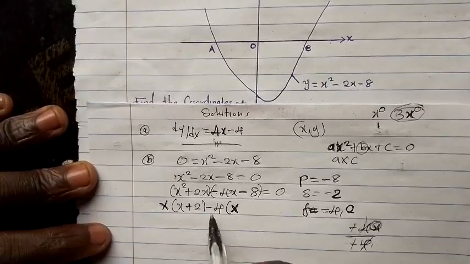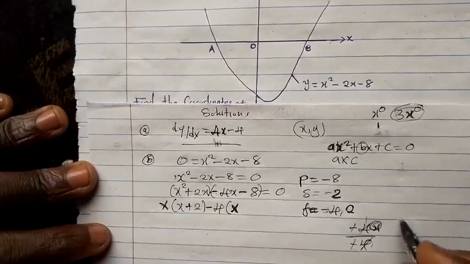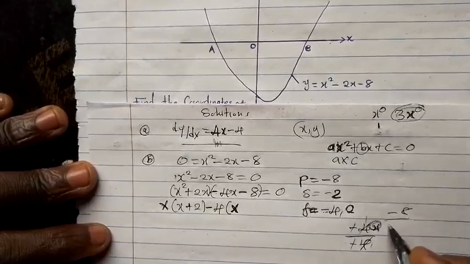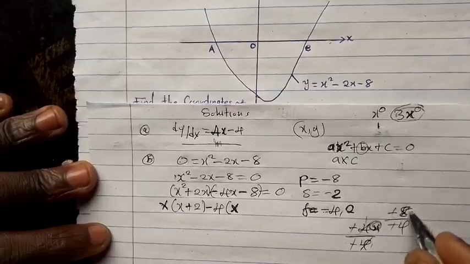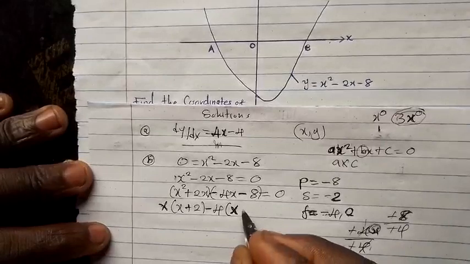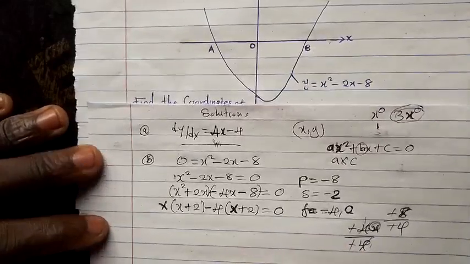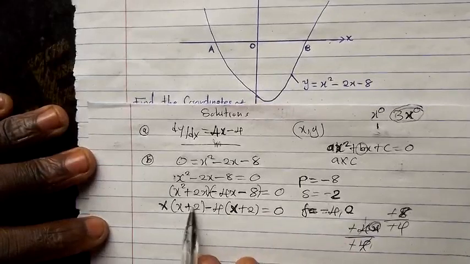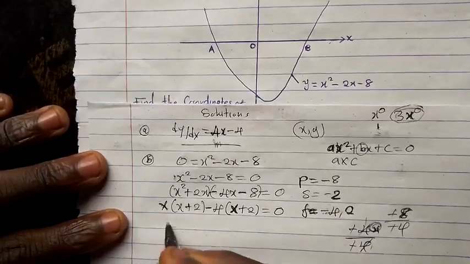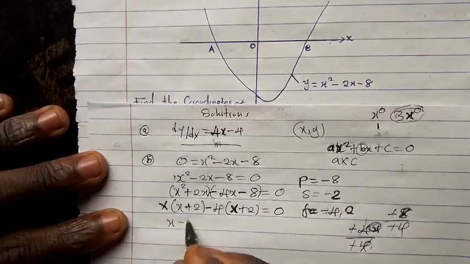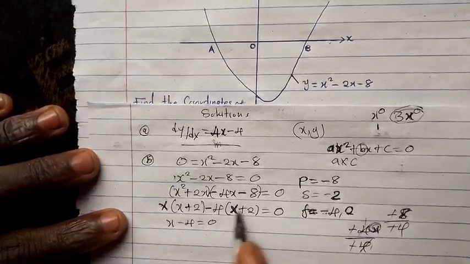Okay. So negative 4 into negative 8. Negative 8 divided by negative 4. So negative and negative, they are going to cancel each other. Then 4 into 8, I'm going to get 2. So it's more like plus 2 is equal to 0. So now as you can see here, we are having the same thing. So what I'm going to do here, I'm going to do like this. Okay, so I'm going to say this x minus 4 is equal to 0.